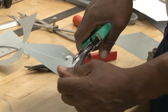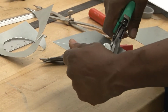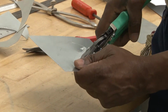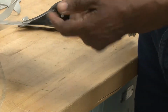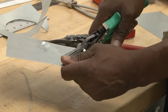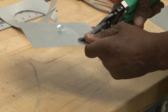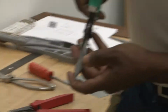Now, it doesn't matter if I use the rights or the reds, as long as I go to the edge. It's one of the neat things about aviation shears. I put tension on it and I can turn it. While I have tension on it, I can make a 90-degree turn without damaging anything. And now I can start cutting. The reason I'm using the green shears, if you can see this clearly, maybe you can zoom in so you can see it at the jaws.